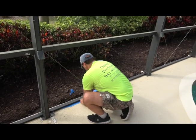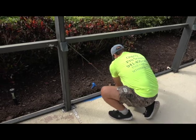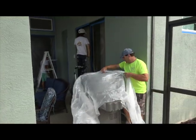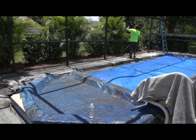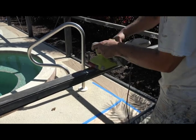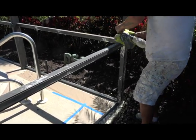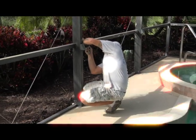Step 3. Covering and taping off of the pool area. Great care is taken to cover and tape off everything so that paint only goes where we want it to. The pool is tarped, the sides of the house covered in plastic, the shrubbery with canvas, and of course, lots and lots of tape. Next, any trouble areas of the cage are addressed. This can include sanding, scrubbing, scraping, and replacement of new metal where needed.